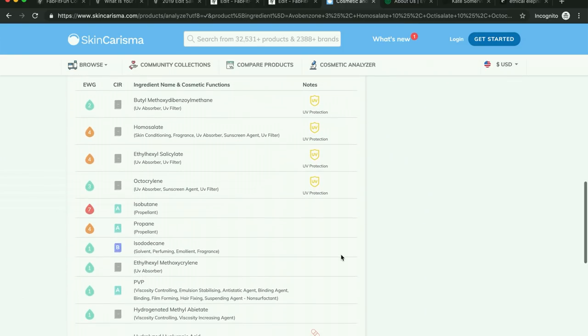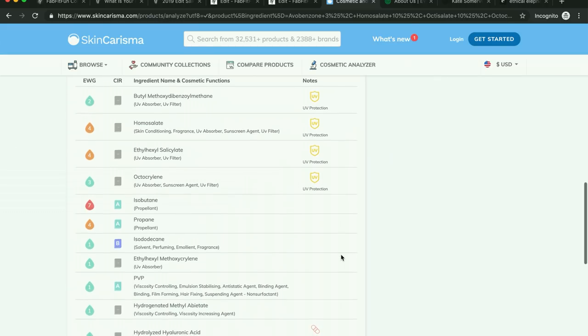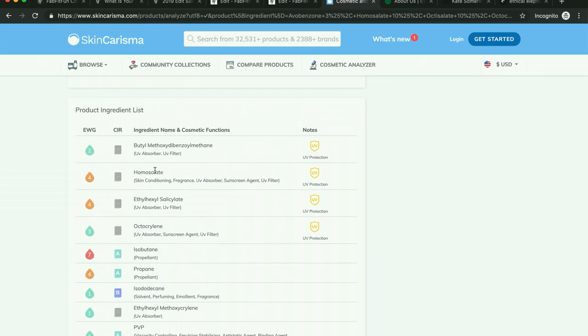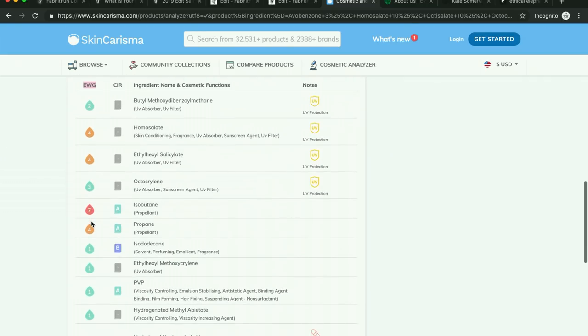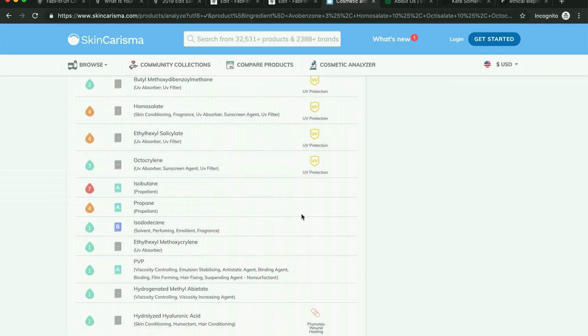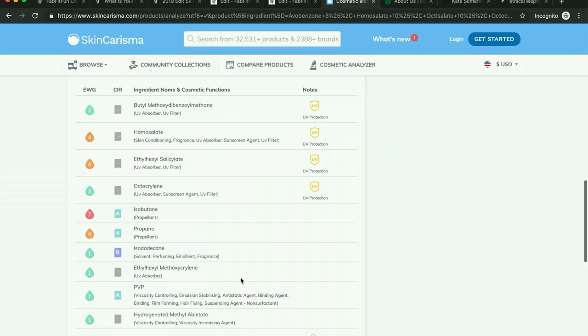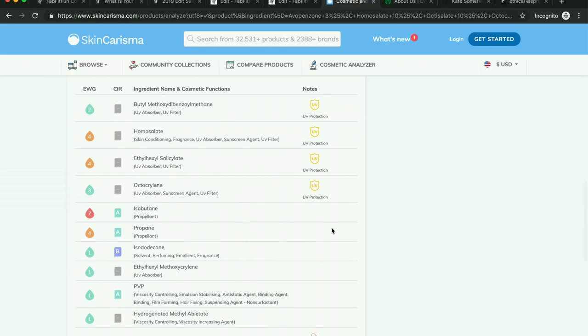Now, the issue with this is it shows you what products could be alarming, but it doesn't tell you much more. So what it gives you is the EWG rating. Now this rating, this is a 7, so that's actually quite concerning, but it doesn't tell you why it's concerning. So if you want to dig further, you do have to do a Google search and find out exactly why that particular ingredient might not be so good to put on our bodies.